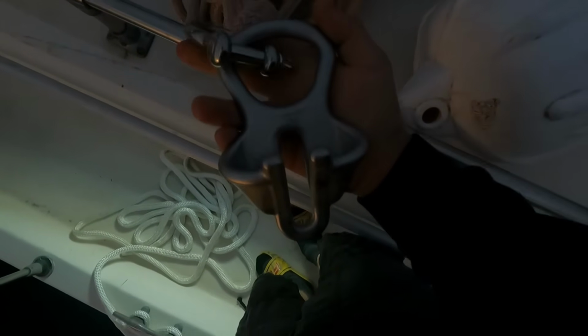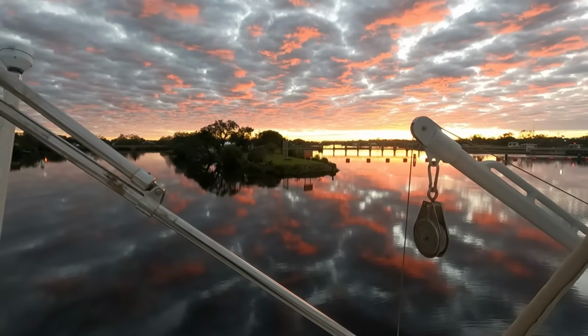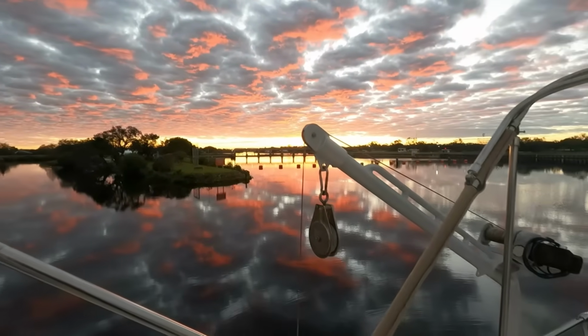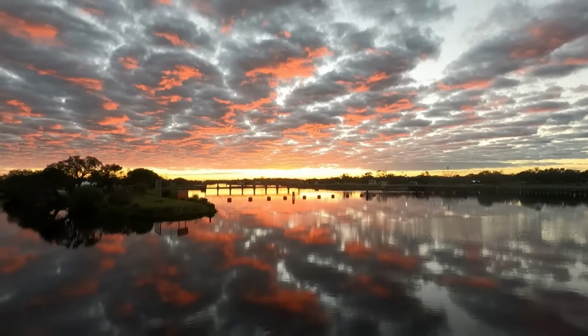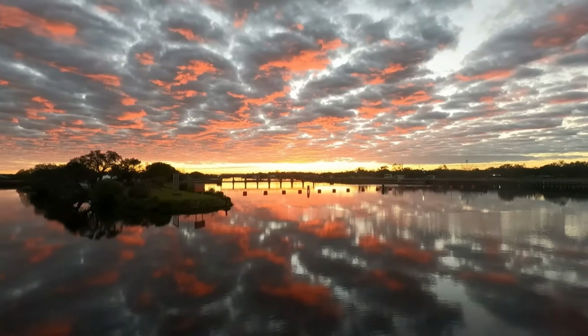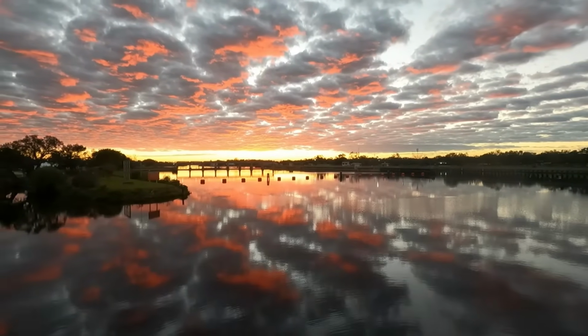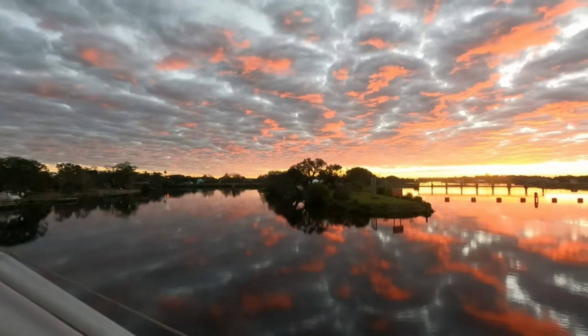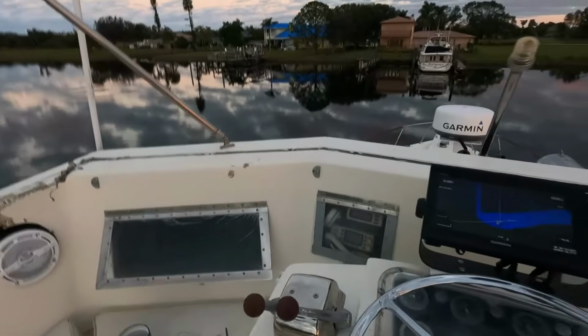I bought this on Amazon for 35 bucks. It's a chain grabber for 3/8 or 1/2 inch chain, so you can grab your chain for your bridle. This hook is a pretty juiced up unit. Wow. So getting ready to pull the anchor up. Look at that. Reflection on the water with the sky, and that is the most bizarre looking thing. Crazy. Red sky in the morning, sailor's warning. Hope we're alright. All right.